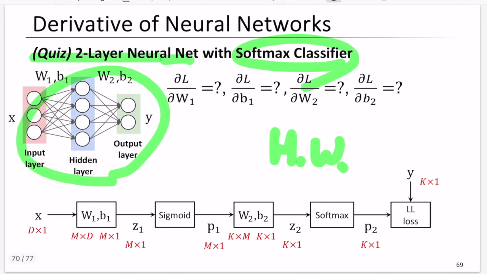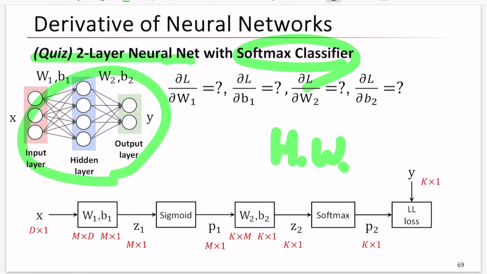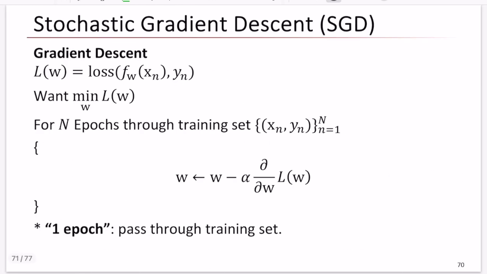Right, so this is just the derivation of neural networks. So that's it. From now on, let's talk about the optimization. We'll discuss the gradient descent algorithm. When we have a loss function, we want to minimize it, and we want to optimize L of W in terms of W.